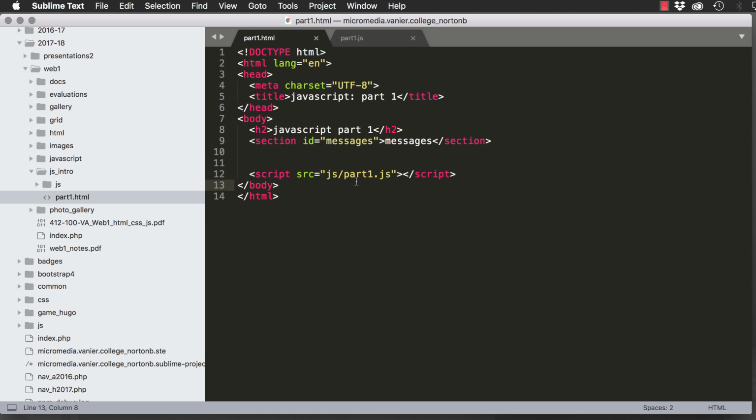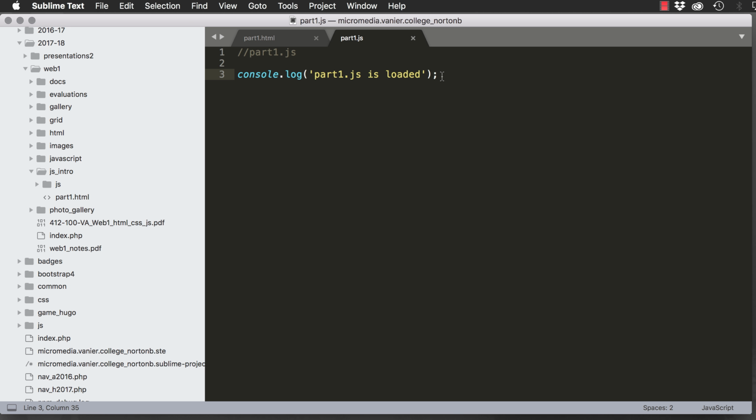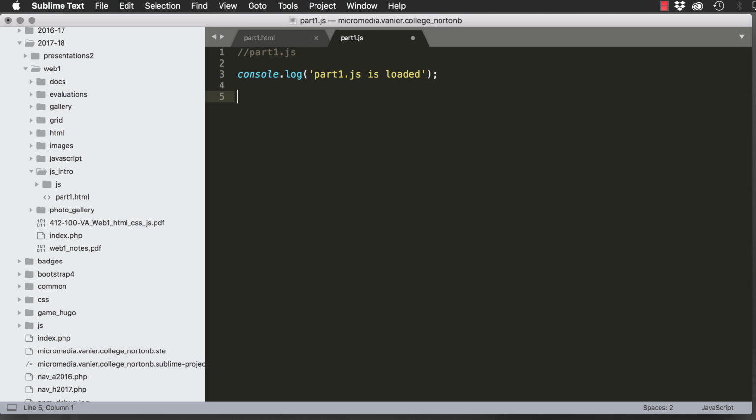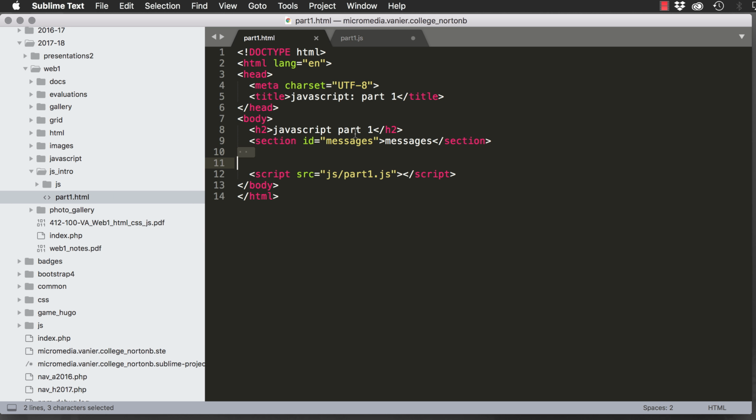So now what we want to do is use JavaScript to change content on the page. In this case, we're going to create a JavaScript that will load right at the beginning when a person loads the page and change what we see here in the messages section. So first of all, I have to select that element, the element with an ID of messages. Okay, so now I'm going to create a selector in order to select the messages element.